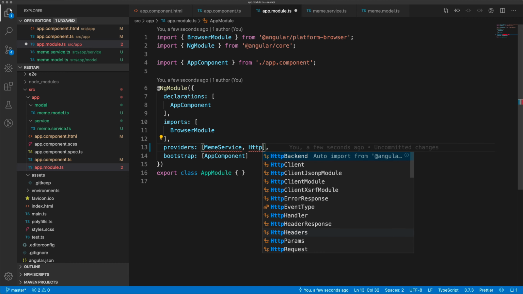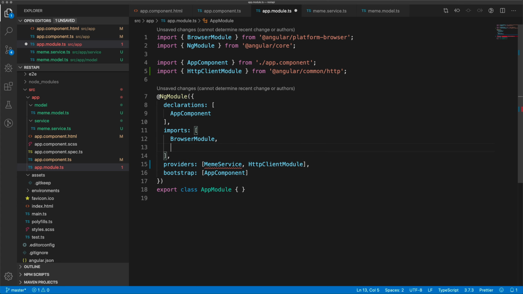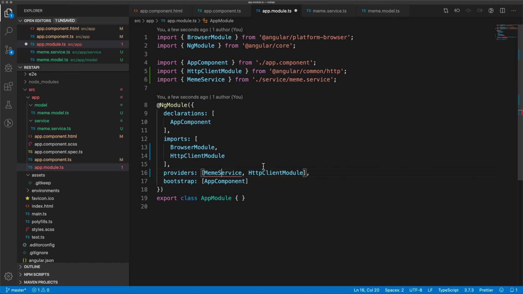It's so annoying. You have to import the HTTP client module. Also, in the imports section, we need to specify that we're importing the HTTP client module. We also have to import our meme service. So say quick fix. There we go. So we don't actually have to import our meme service here, but we do have to obviously import it here so the file knows what's good.